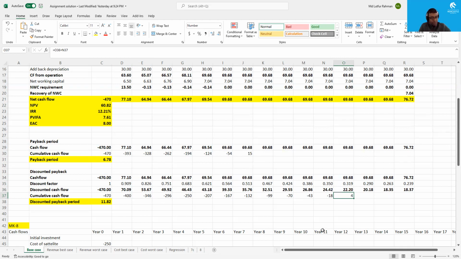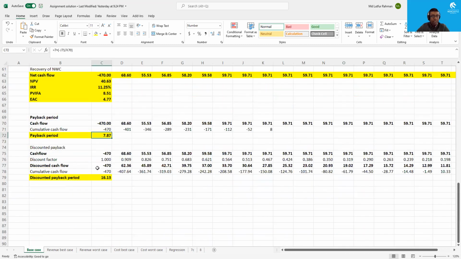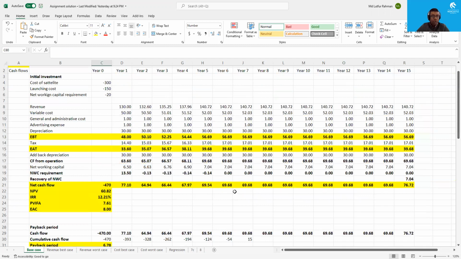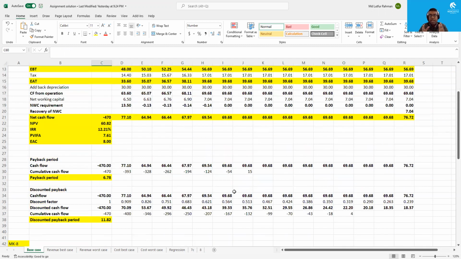Okay. Now, the other part of the question, question C, was on the basis of payback, which project should you invest in? Now, if you look at paybacks here, you can see that RD6 payback is 6 and 11, whereas MK8 payback is 7 and 16. So in terms of payback, we should use RD6 because it has a shorter payback period, right? If they are mutually exclusive. Now, you should explain a bit more here, right? Because it's a very simple question, so a bit more theoretical explanation was expected.